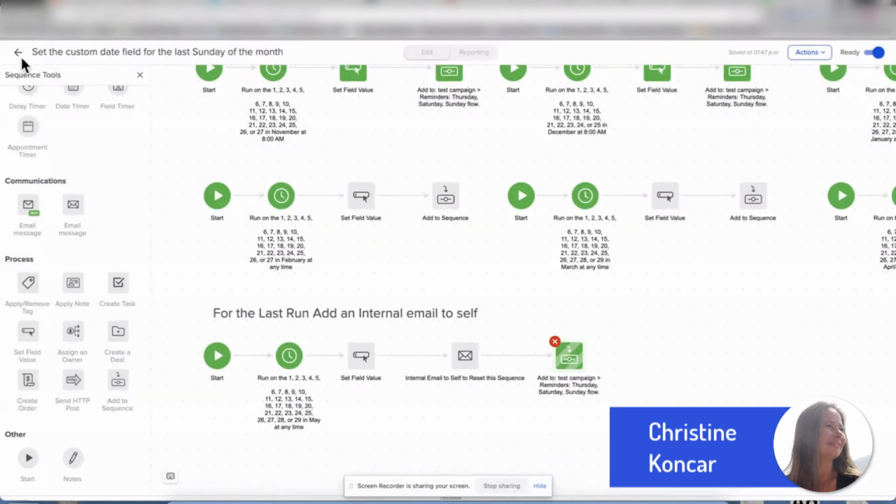So that's about it for that section. This section is where we would offboard people, obviously, from our 90-day program or whatever it is. If they get that tag based on a timer in a different sequence, they will be offboarded from these sequences here, and then we would offboard here.